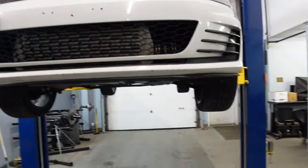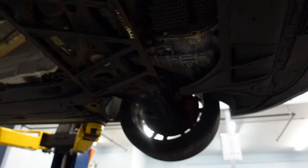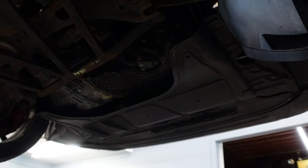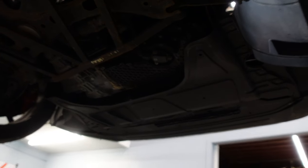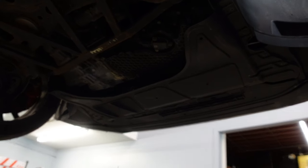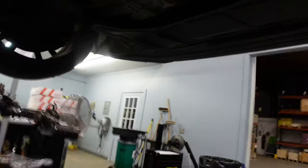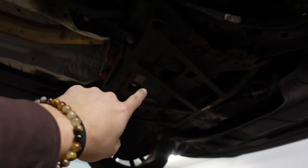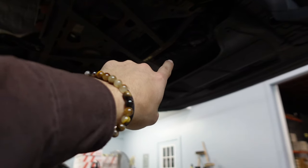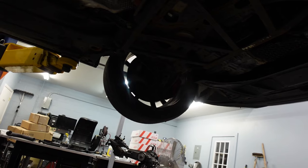Let's take a little look-see under here, see how we live in. Okay, the number one problem on this car, that guy right there, you see that? See how that's plastic? That oil pan is actually just asking to be grenaded because it's plastic. I've gotten lucky a couple times because you can see where I've scraped it a few times. But what I'm saying is this chassis brace hangs down just enough that it has saved my donk from absolutely grenading that quite a few times now.